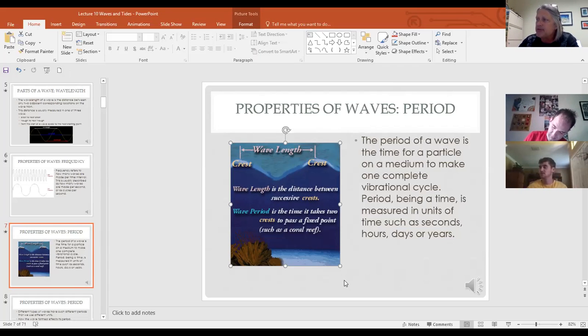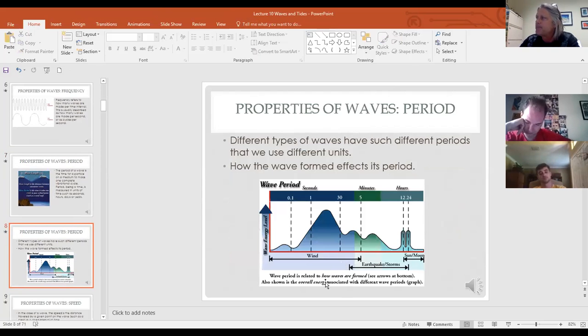we can use these waves to measure things, measure speed of the wave, height of the wave. But our waves fall into 3 categories. We have a wind-driven wave, and you can see the period of the wind-driven wave is anywhere up to about a minute, 1 wave per minute. But usually you get a wave every 30 to 45 seconds. Earthquake waves or tsunamis or storm surges come at a slower rate, here every 5 to 10 minutes. You'll get a wave. That's a lower frequency.